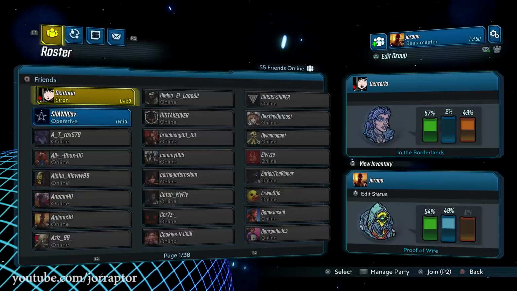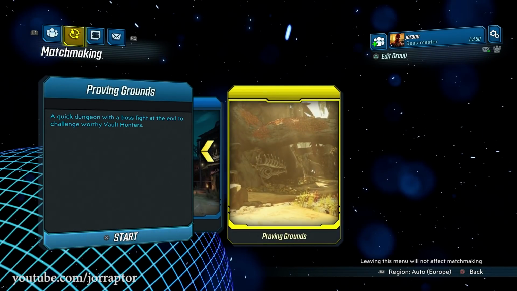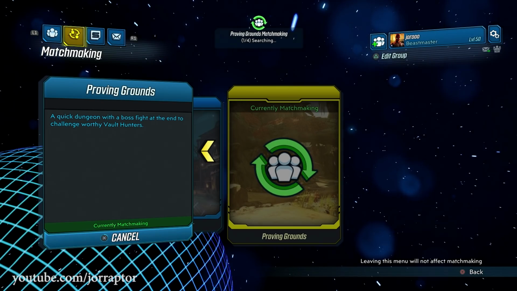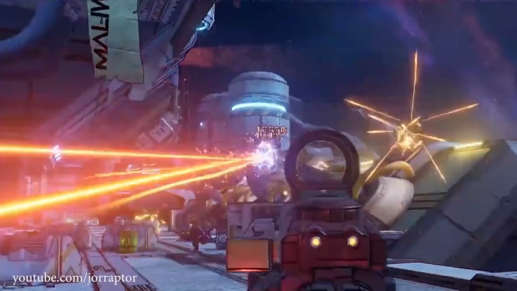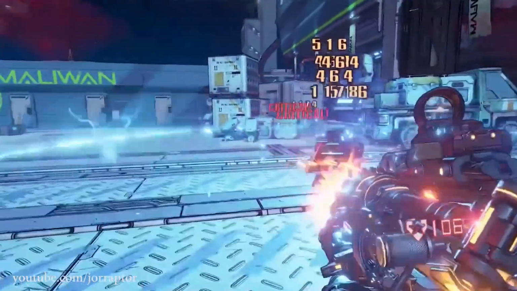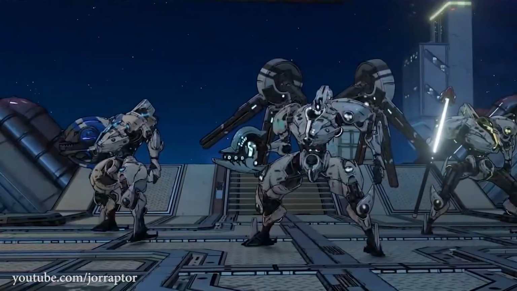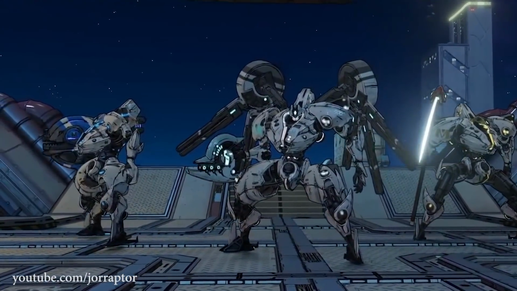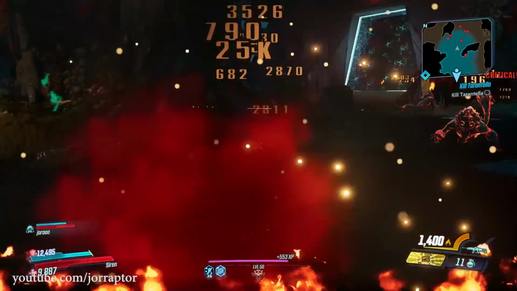Good news is that there's matchmaking, so if you don't have a group of friends to play with, they can just search for other players online and then do this activity. It's meant to be replayable, like there seem to be no restrictions from the sound of it, so after you've completed it, you can just hop back in and try it again. It should be around 30 to 45 minutes per run. That's what Gearbox is aiming for, so a little longer than the Proving Grounds.